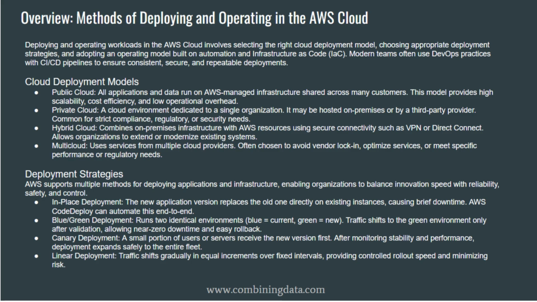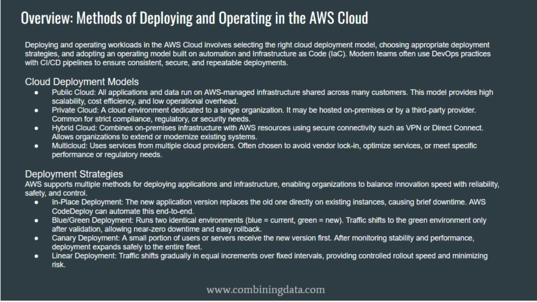Exam tip: AWS is not a private cloud by default. If you see dedicated hardware on premises, that points to private cloud, not AWS public services. 3. Hybrid cloud. A hybrid cloud combines on-premises infrastructure with AWS cloud services. AWS integrates with on-prem environments using site-to-site VPN and AWS Direct Connect.